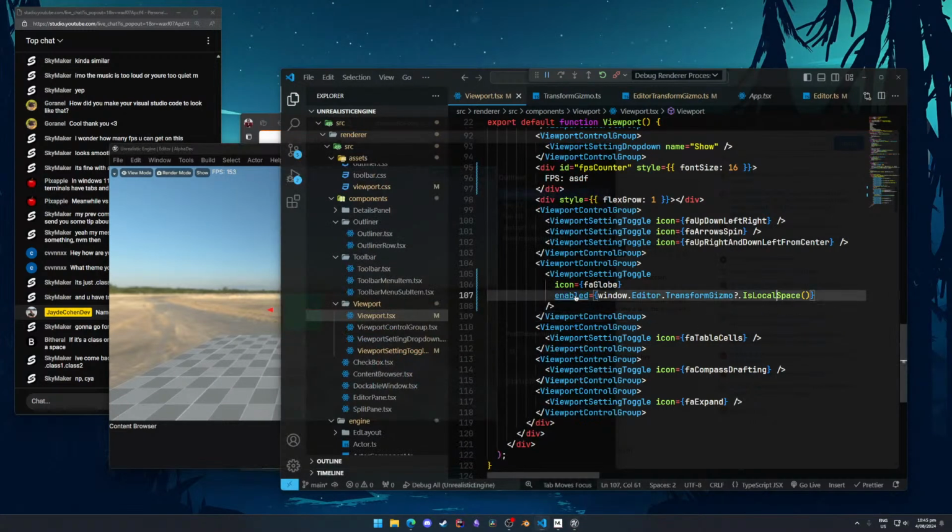Okay, that's good. Except I need to update it when the toggle happens, but I guess I can do that later.